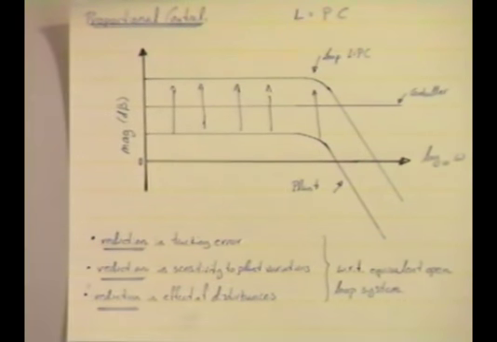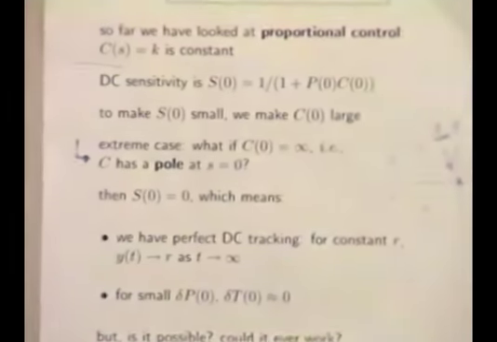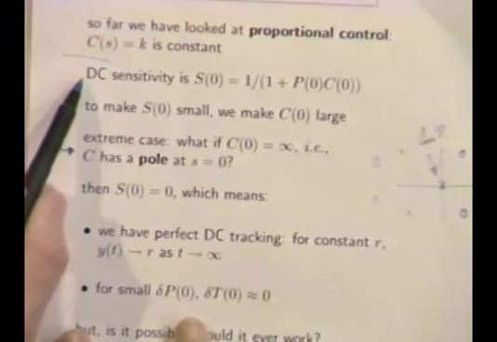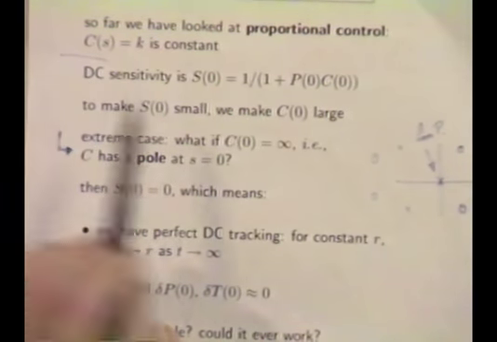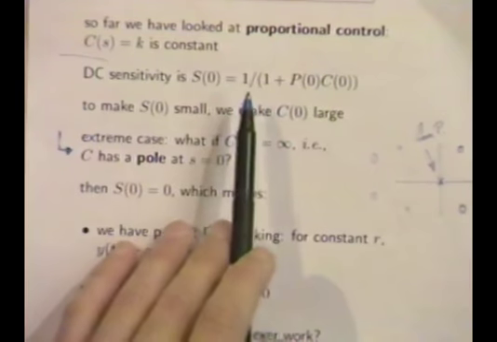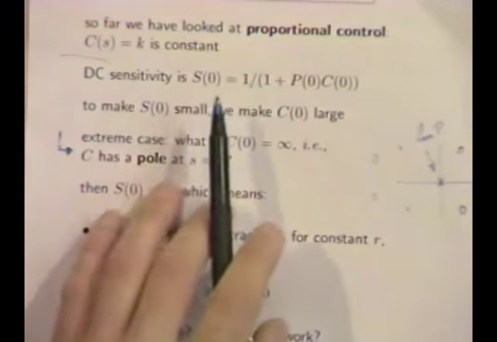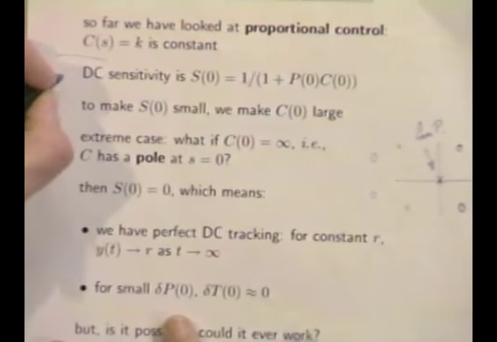So the next type of controller architecture that we're going to study solves that problem. It makes for really good controllers at low frequencies. The idea behind that is what we know as proportional integral control. So to motivate that, we go back to the page. Like I said before, for proportional control, the DC sensitivity is given by this. It may be small, but it's not 0.